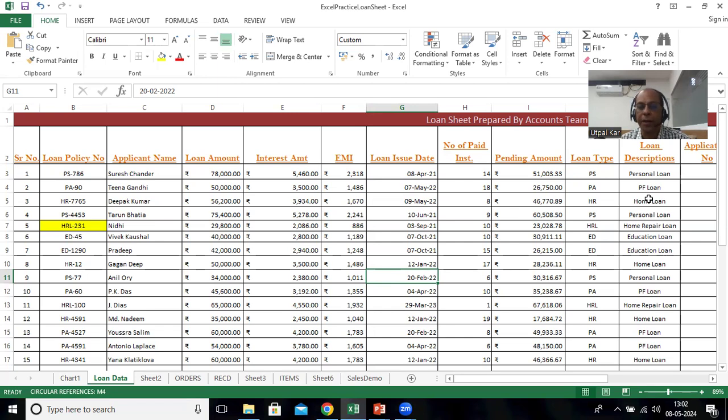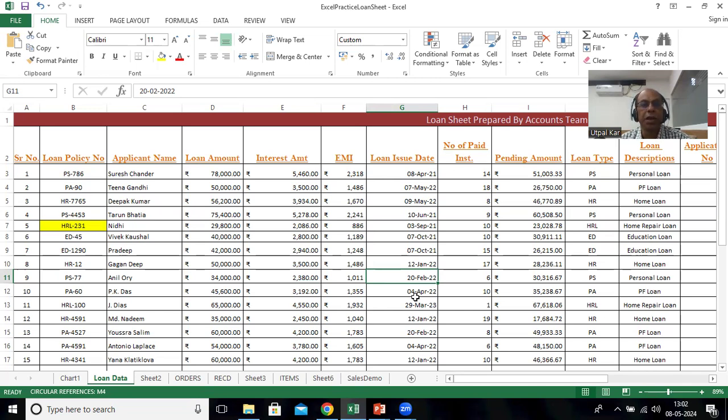So basically we have to create a kind of chart or a kind of tabular representation where all these loan descriptions will appear, and these things will never be duplicated. So I want as a whole how much total amount of loan is given towards personal loan or PF loan or home repair loan, etc.